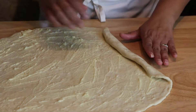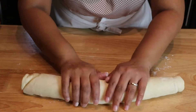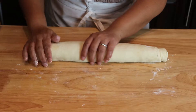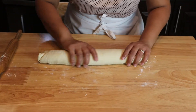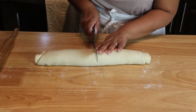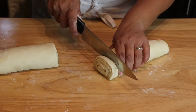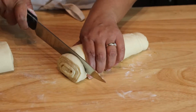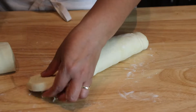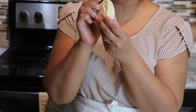Now I want to start from here and roll this up. Just keep rolling until the end of the dough. Once you have a firm log, we're going to start cutting. I'll start from the middle to get it into half. I've rolled my Koya mixture into 11, and what I need is 22 pieces total. Make sure you cut them into equal sizes — 22 pieces.